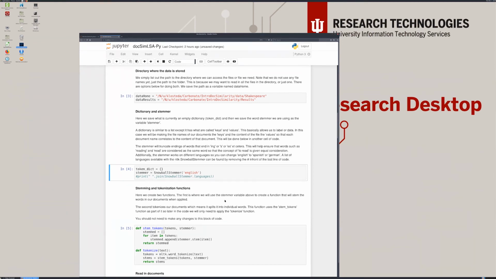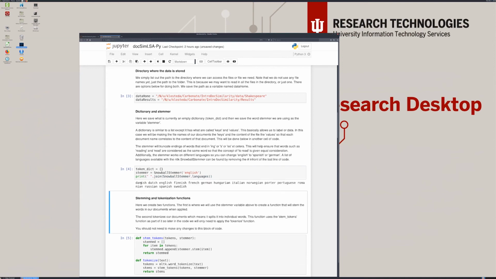And that way, if you're just interested in that idea of moving quickly, it'll keep those. And also there, as you can see, there are other languages available. So it can stem in those, and again, if we remove that hashtag, that little hashtag just comments it out, so it skips over it. It doesn't actually run that code. But if I remove it and run this, you can now see the list of the available stemmer languages.